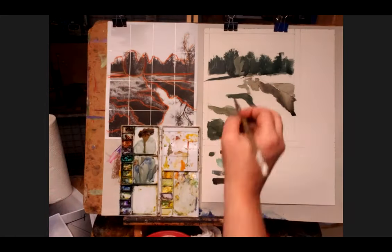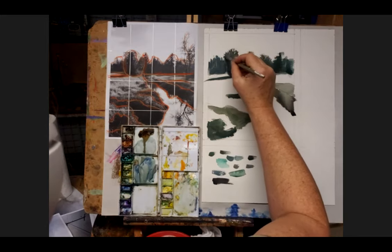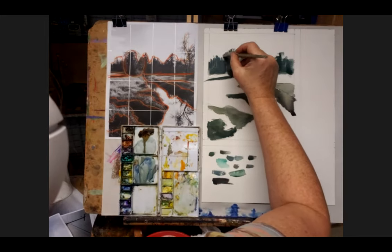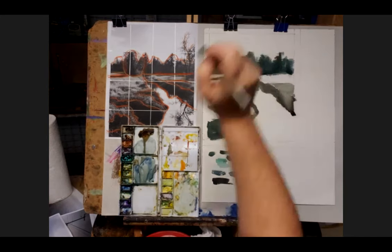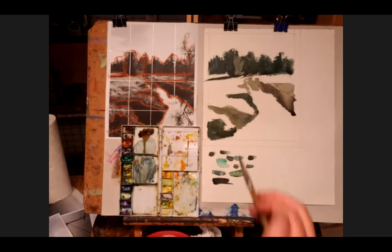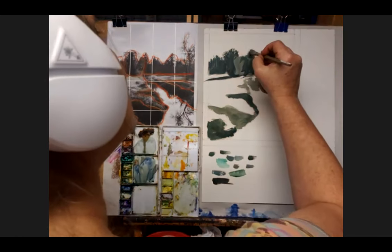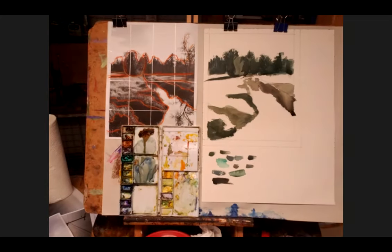Yeah, already this is looking like a really great image for painting, I believe. Nice. Not too much. It can go crazy if too much gets in.